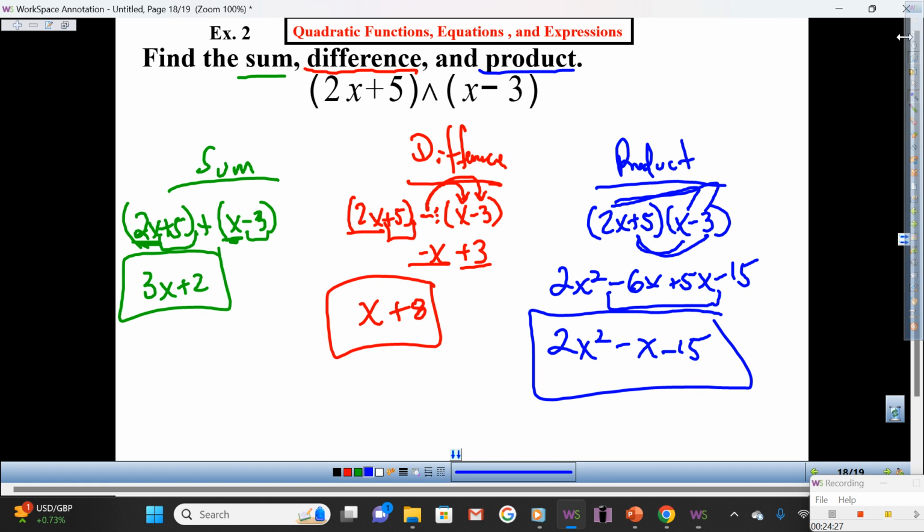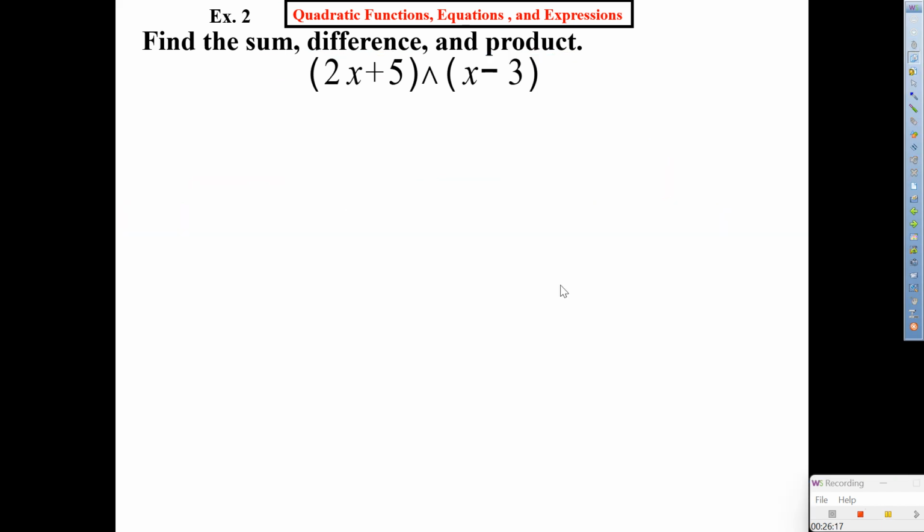Which takes us to your home plate. This is exactly how the home plate is going to go. Example 3: Find the sum, difference, and product of 5 plus 7i and negative 2 plus 9i. This is the exact home plate, guys, minus the numbers. You're going to see different numbers, but this is the process. Let's see how you do that by yourself. I'll give you a head start. Once again, if you've been doing the warm-ups, this should be a piece of cake.